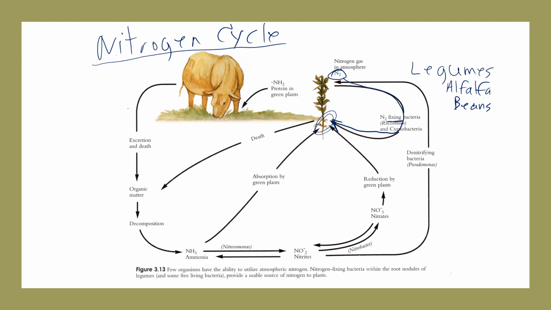Notice how these arrows are pointing to the roots, and there are some nodules, some little nodes, on there. In those nodes, some different types of bacteria are living, as the roots extend down into the soil. They're not showing any of this, but just think for a minute. You know some of these critters, especially if you've gone fishing.